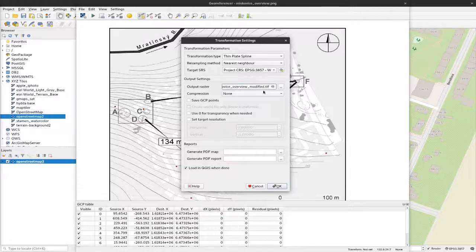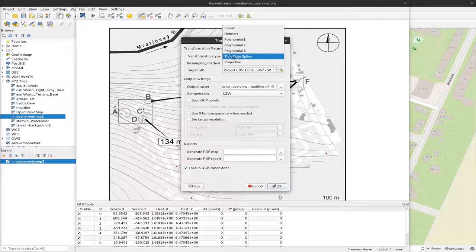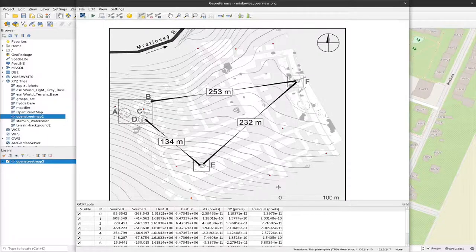That's okay, we have to store that in a GeoTIFF format, so TIFF is mandatory, but the rest you can change that name if you like. Also, we can add compression. That might reduce the file size, so you could use the LZW compression. That is okay. Then we also have to select the transformation type. We will use the thin plate spline. This gives us the most fitting to the original points here. Okay, now we can also mark here load in QGIS when done, so that the map is automatically loaded if the transformation took place. And we can click on OK.